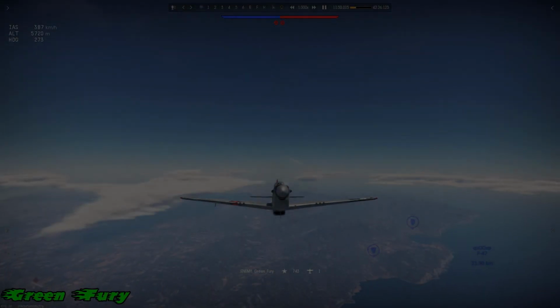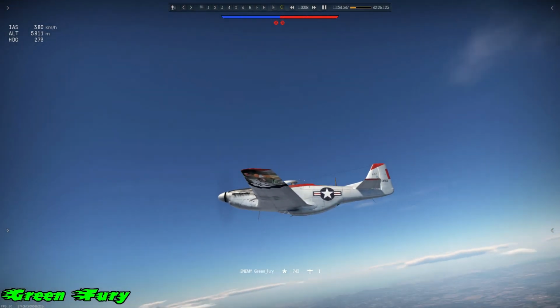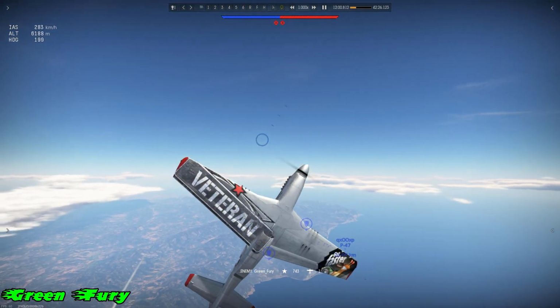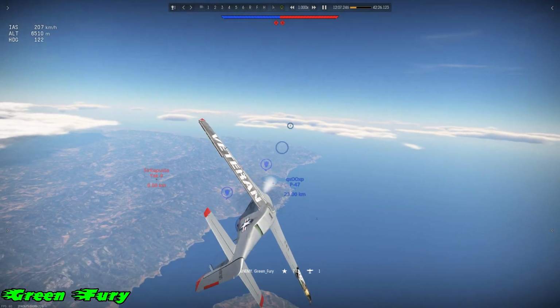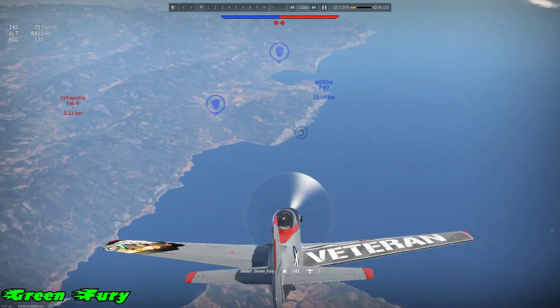From the last clip to this clip, all I did was run away. That's it. But what it did was it got me to a favorable altitude where the yaks are not going to be forming as well. So there's going to be two yaks coming at me. So I just do this massive high yo-yo and point my nose down and get that speed up.